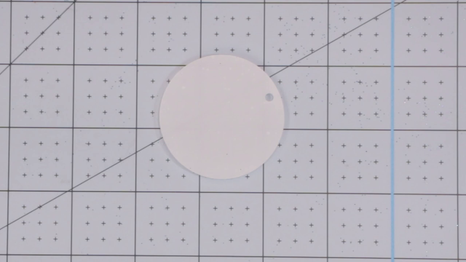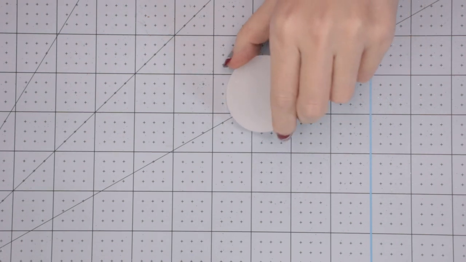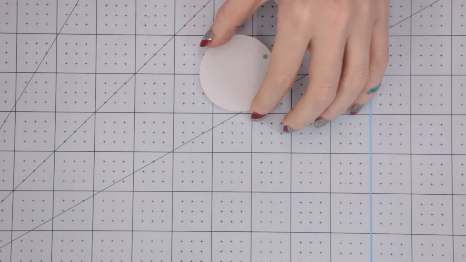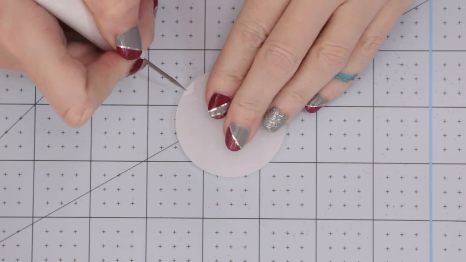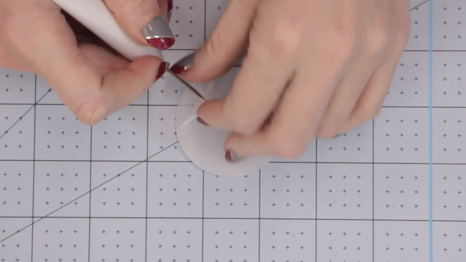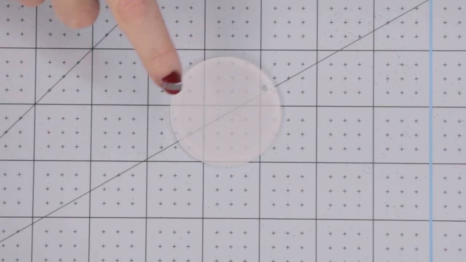So these are little acrylic keyring discs. They come in a pack. I will link to everything in this video in the description below. These are about five centimeters so they're very tiny. When you get them you'll see there's a film on both sides. I find the best way is to remove the film of one side, especially if you're going to glitter it or add some paste, and then once that's all dry remove the other side.